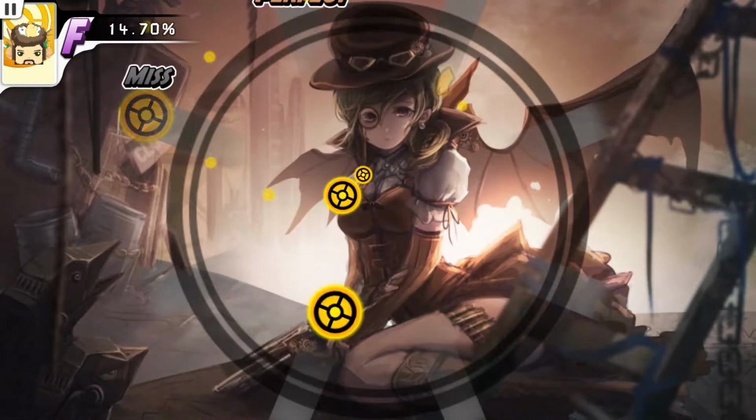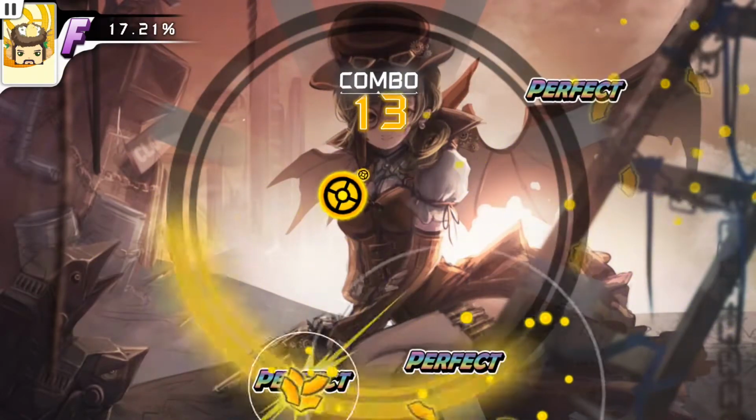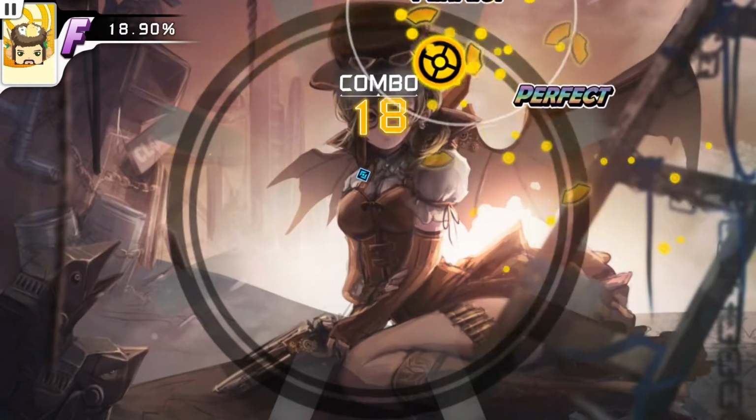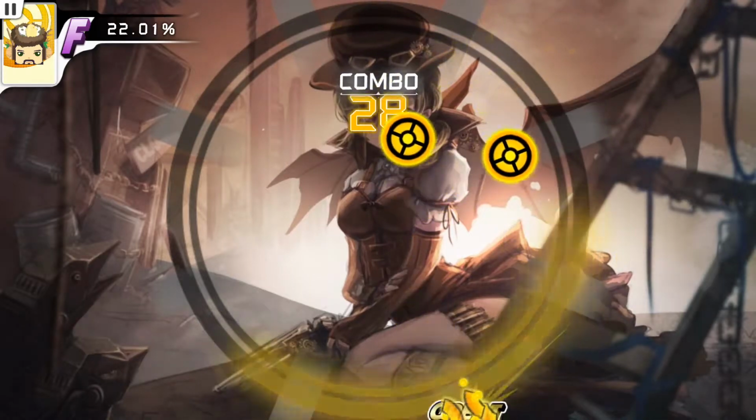I have never seen a rhythm game, however, use full advantage of a touchscreen like this game does. Now, maybe there are some other ones out there, and if you've seen those, definitely throw them my way, because I will play these all day and until my thumbs are bleeding.